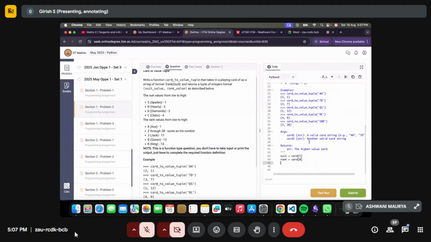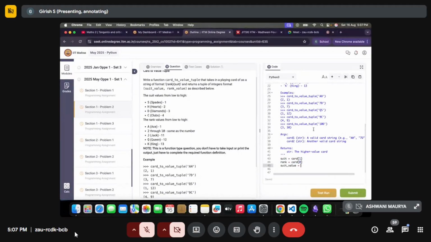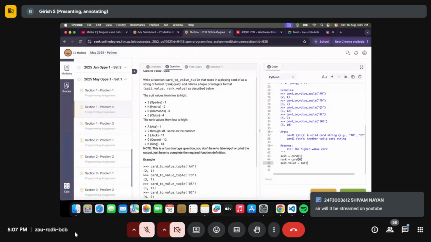We have to return a tuple, so you first calculate your suit value, which is simply suit_values of suit.